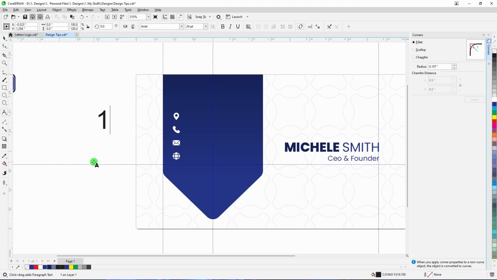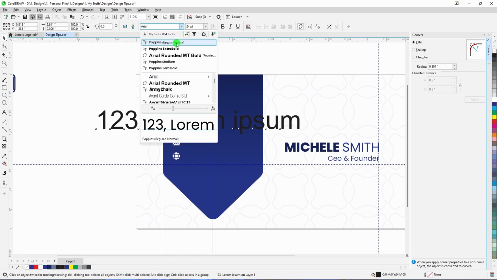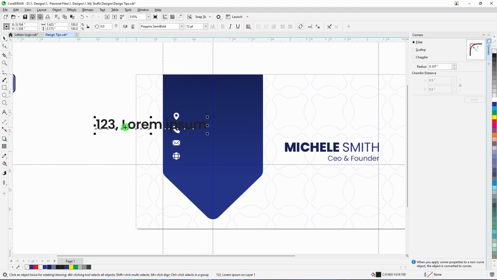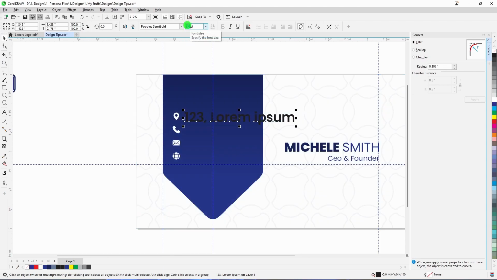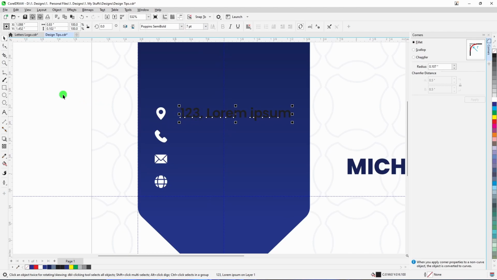Let's, for example, say it's 123 Lorem. You know, that should be the address. But I'm just using dynamic text. With this one, I just want it to be regular or semi bold. Then I'll reduce it to 12. Okay, 12 as you can see is too big, so we go by 6. Let's go by 7. All right, that's good.